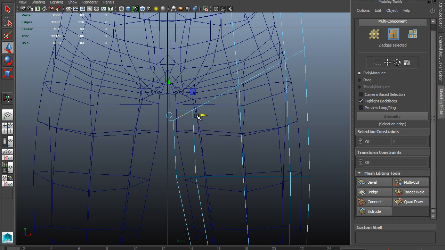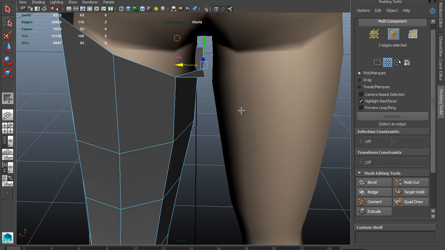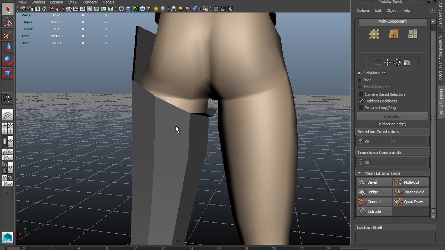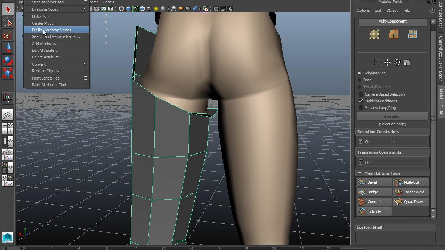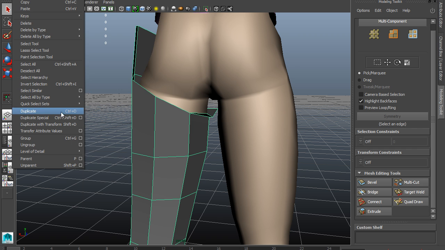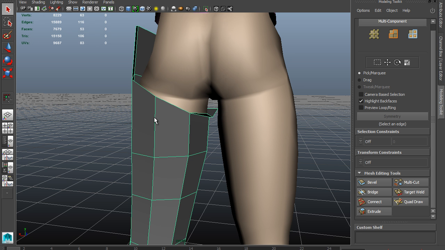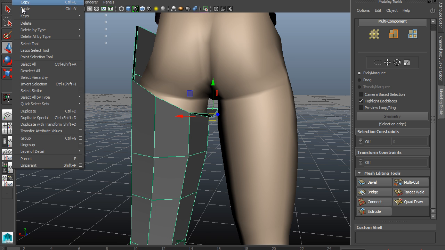Do grid snapping, because we know that's going to be the center line. And then from here, I can already see if I do edit, duplicate special with instance along the X, I need to make sure that the pivot is in the right spot, otherwise it's not going to do that properly.